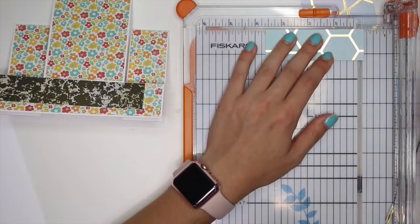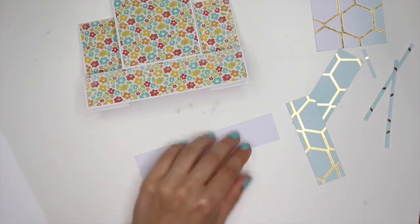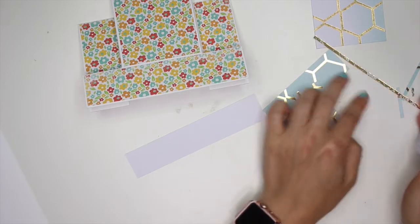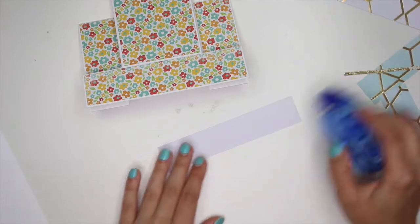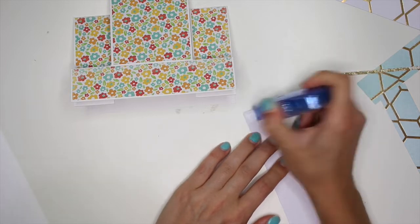Just cut off a little teeny bit. So I didn't cut off too much at all, but it does make a difference in the card. You guys could see my scraps. That's all I cut off here. Not much. I'm just going to glue these pieces down or tape them down, I guess, since I'm using tape.